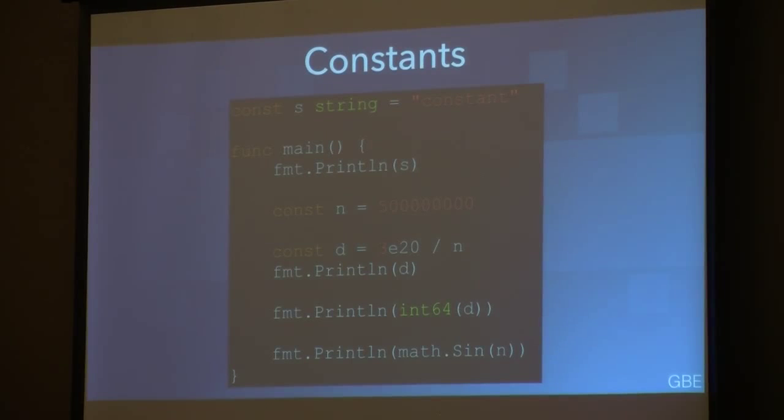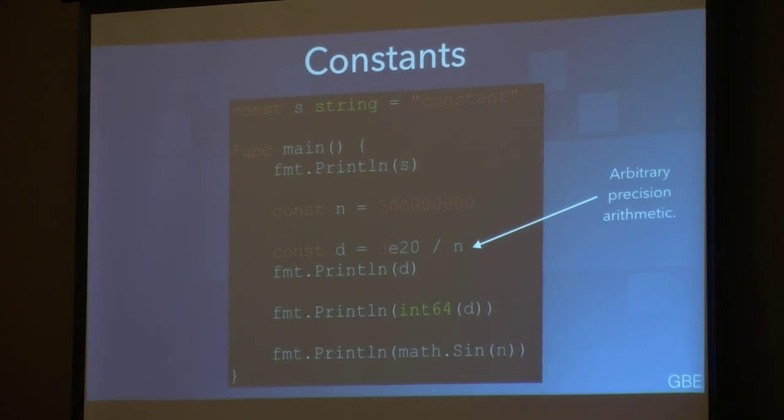So we have a const keyword, great. And const can appear anywhere a var can, so that's expected. What's kind of interesting is when we start to do stuff like this. I've got a const that's actually based on an expression, and as it turns out, it looks like it has a type, but it doesn't have a type.